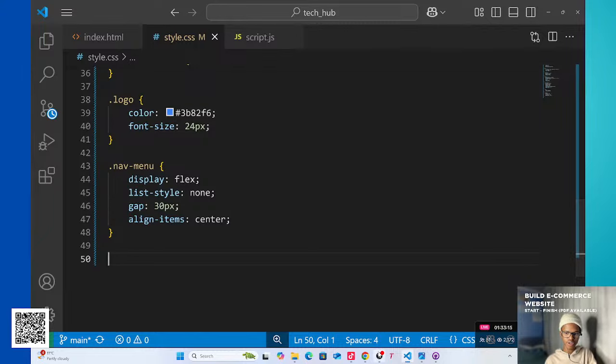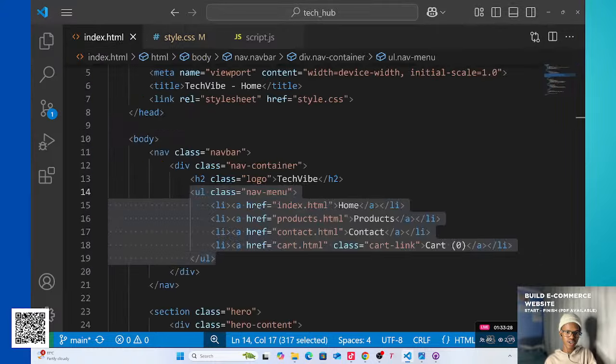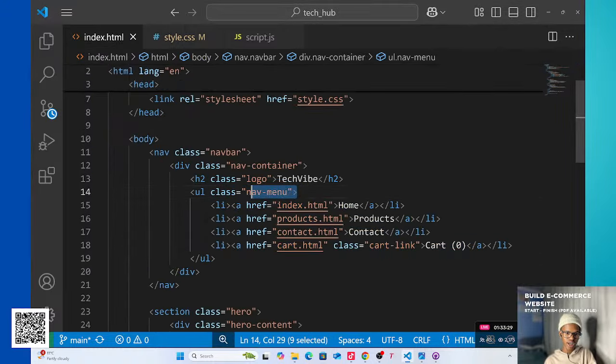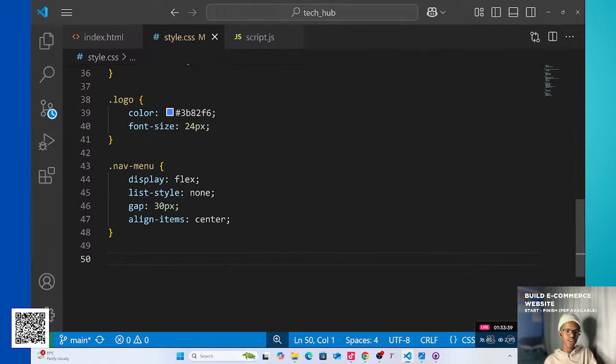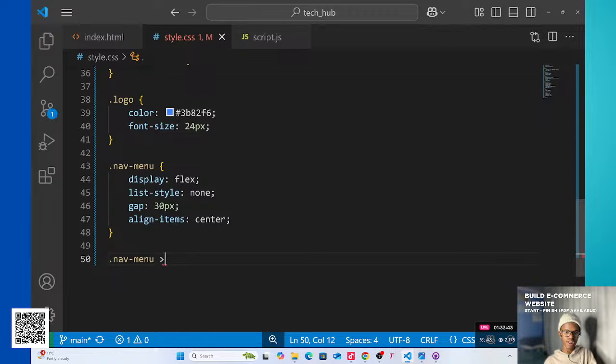Now we want to be able to edit. We want to remove these awkward lines because it's a hyperlink. So we want to style this a bit, remove these lines and make some changes. We know we've got a class called nav menu, and we know we've got list items and hyperlinks. The way they normally do it is they'd say .nav-menu, then li, then a. But you see how long this is.